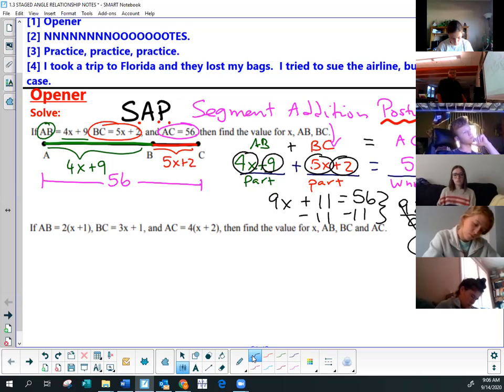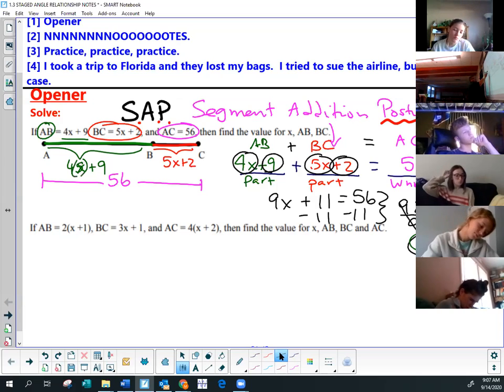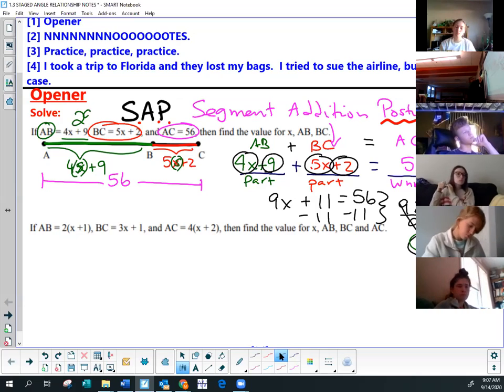Okay. Now, pay really close attention because you'll have problems of all different varieties. Sometimes we'll just say, hey, find the x and that'll be done with it. But ultimately, we're finding the x for a purpose, and that purpose was to know these lengths. So how do I take this x equals 5 and determine the lengths of my original diagram? What shall I do? You plug them into the x spot. Yeah, absolutely. So just plug them in. And so this becomes a 5, and that becomes a 5. Okay. So 4 times 5 plus 9 should be, what, 29 for this segment.